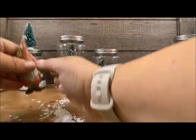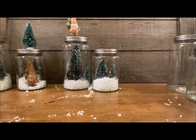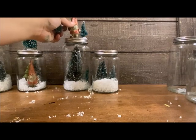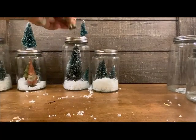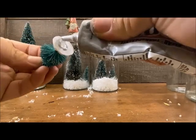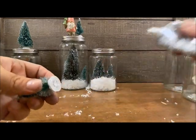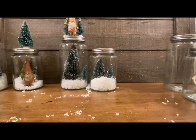I'm going to push these guys back so you can see me put the gnome on top. I'm going to glue that gnome right on top of this jar. I think I'm going to add some trees — I like him with trees. I'm going to do two trees, so we'll glue the gnome down first and then come in with the trees, putting E6000 on both the trees and the gnome.